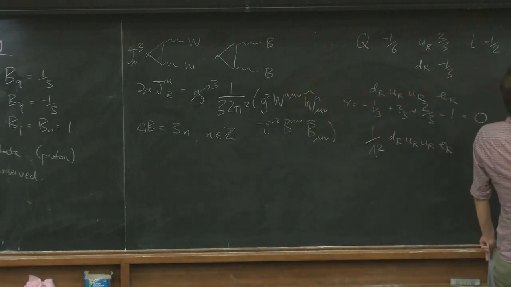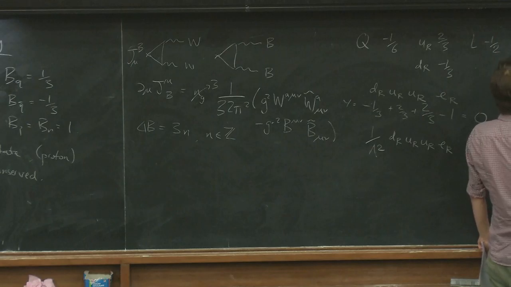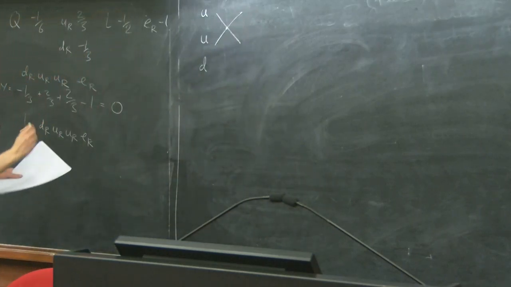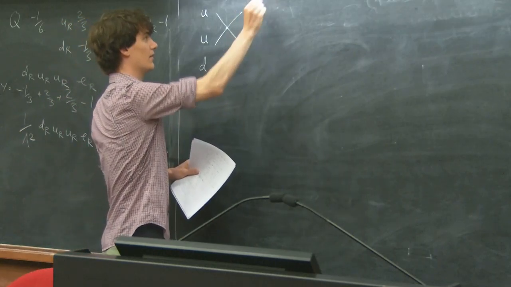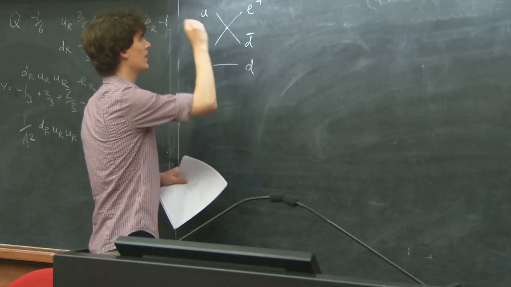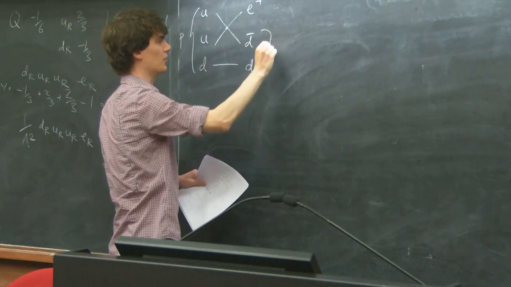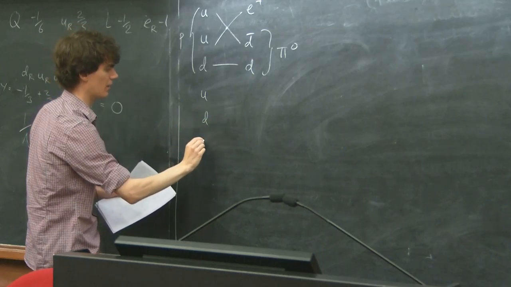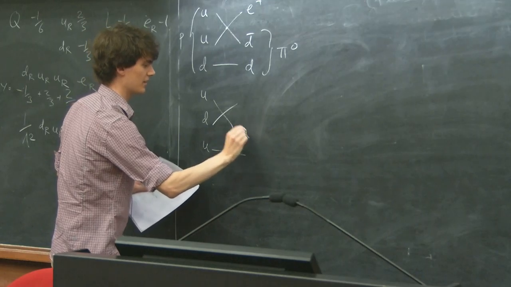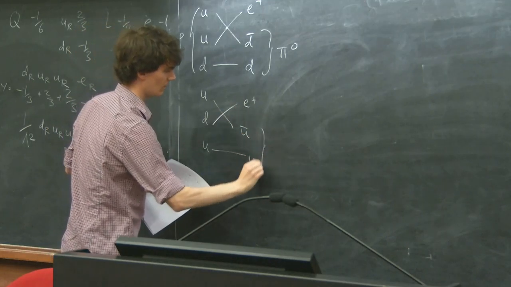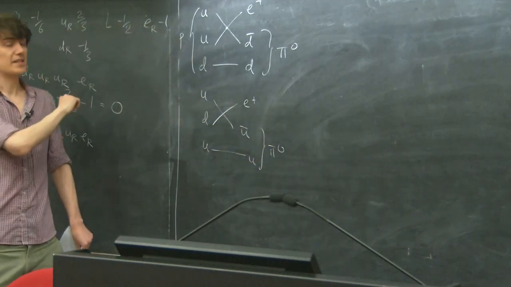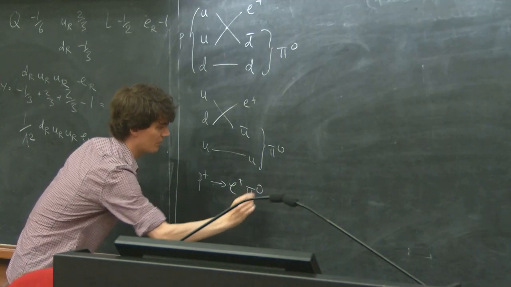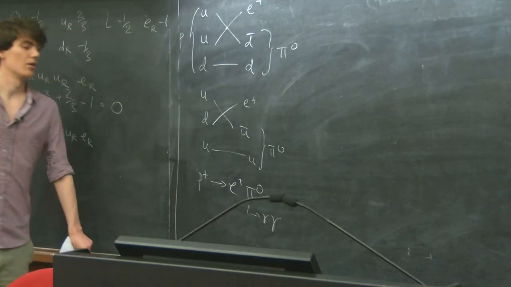Okay, and just very directly, this kind of thing will allow us to take protons and cause them to decay. So just writing that out, we've got a proton which is made of up, up, and down. If we have some four-quark operator here, so up, up, and now we're going to have a positron and an anti-down. Then we started with a proton, and now we've got a positron, and this is going to be part of a pi zero. If we write out, you get the other part of the pi zero, we can take up, down, up. So this kind of operator will give us the ability for the proton to decay to a positron and a pi zero. And the pi zero will then decay to two gammas.